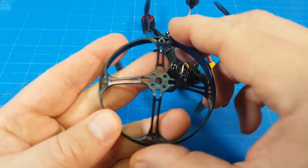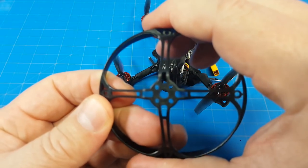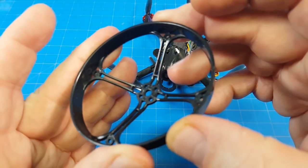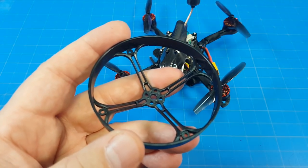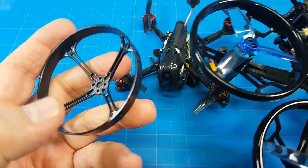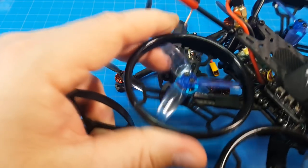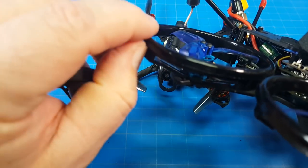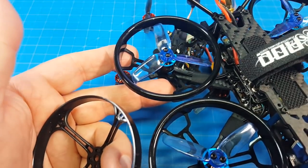I think I should cover these prop guards a little bit. While I feel stiff on these contact points, the materials themselves I just don't think are going to be all that robust. I've got another machine over here — the HGLRC Sector 132 — and those prop guards are actually going to provide some protection; you can see they're thicker and rolled at the edge, though they also weigh a lot more, so there are two sides to that.